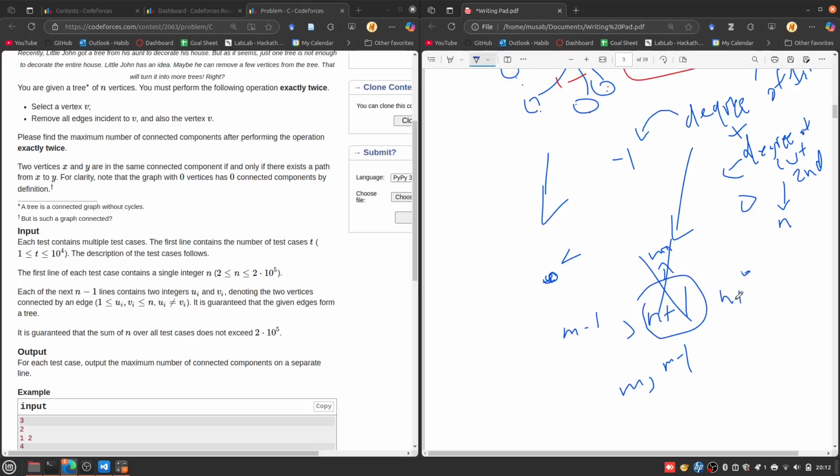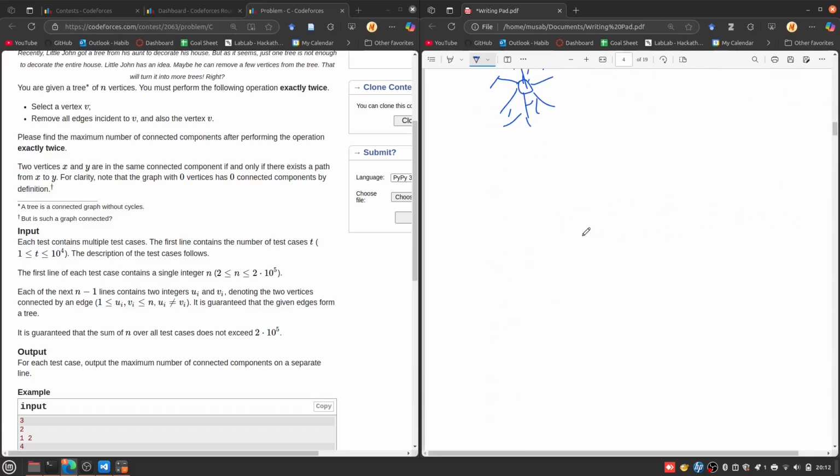So it's n plus 1, but if it's not this node, it's some other node, and I know some other node in this case has a degree of n, and in the best case it could have had a degree of n plus 1. So this would be at most as good as doing this.